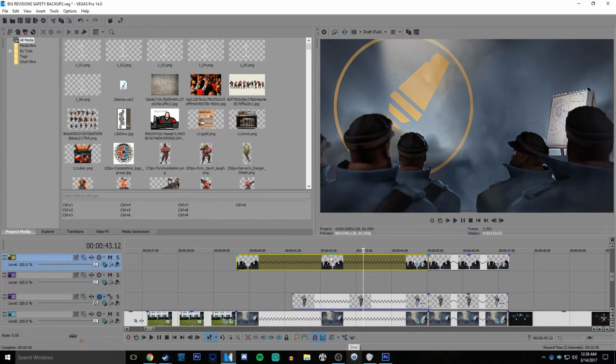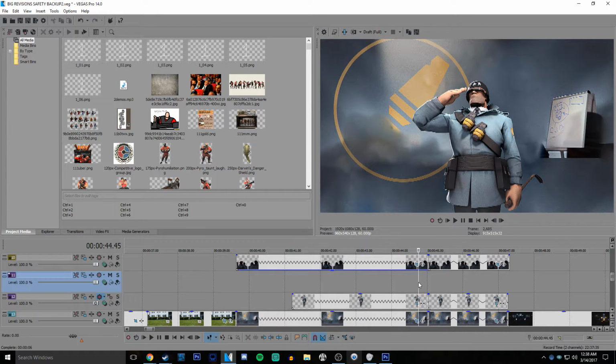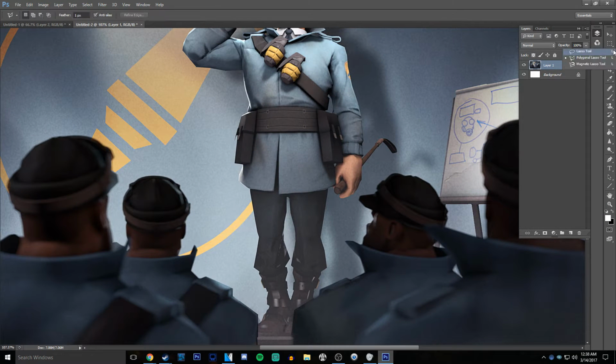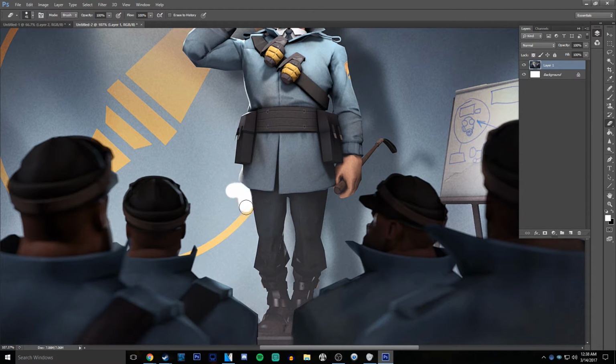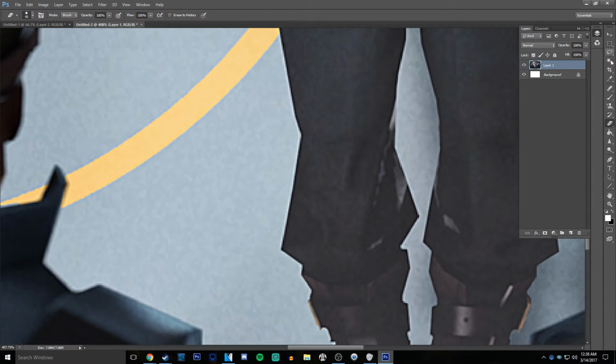Cutting out these heads was probably the easiest part because they're pretty on the forefront, not much obstructing them. They're not too blurry or anything. Then you have this guy right here, which, again, wasn't too hard because on the actual photo he's not really obstructed. All I did was manually get rid of this. I'd make the eraser really hard, and obviously I'd get up close and make a much closer cut.